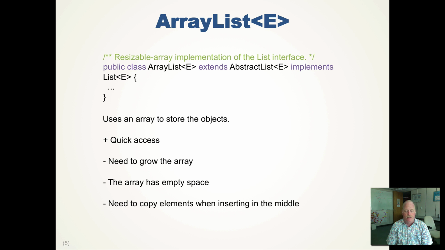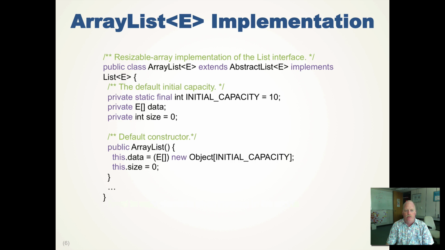And if you insert something into the middle of the array, you have to shift the values out of the way before you do the insertion, so that's a copying of the elements first, and that's again a potentially expensive operation. You'll see a little bit later. We have a for loop that does the shifting. So, what does the implementation look like?